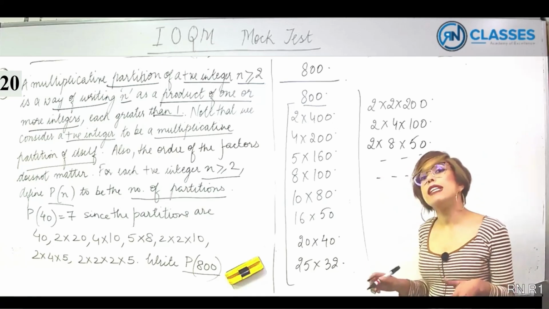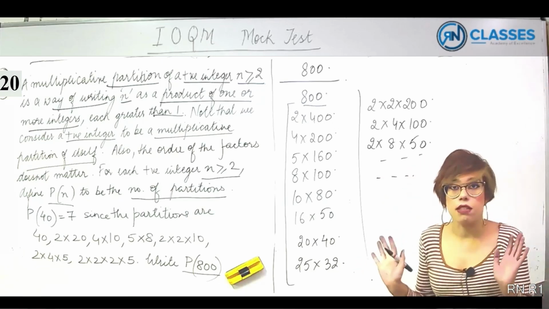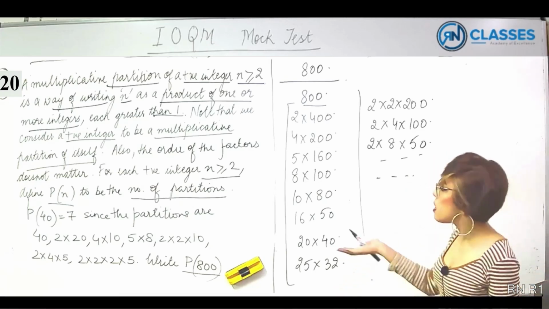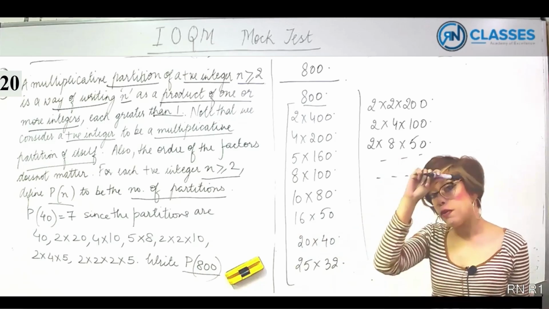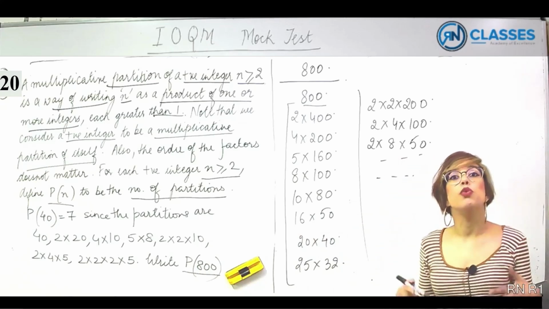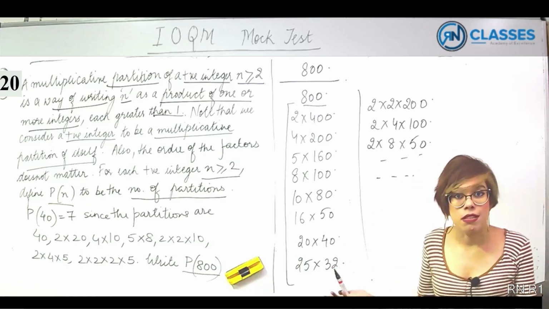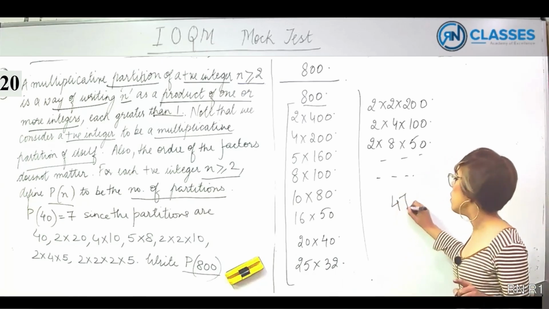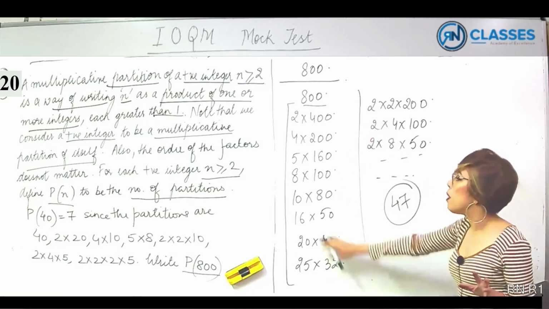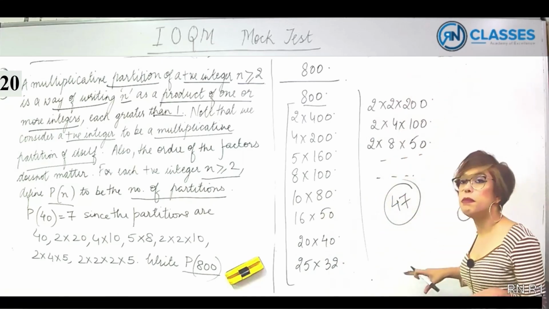Now you know that the answer lies between 0 and 99. That means there cannot be more cases than 99, because he directly asks you the number. So, provided you have the concentration, provided you do not miss any, provided you do not over calculate, because sometimes you count the cases twice, provided you don't do that, you will get the answer as 47. You know the method: just write down the product of two numbers, product of three numbers, product of four numbers, product of five numbers, and so on.